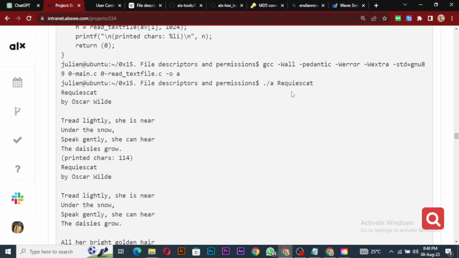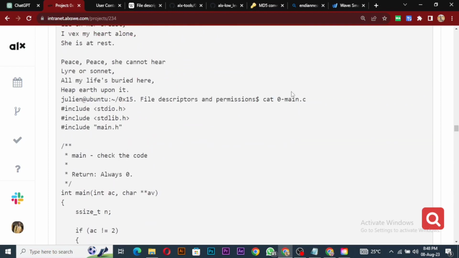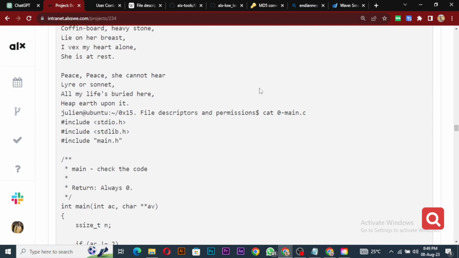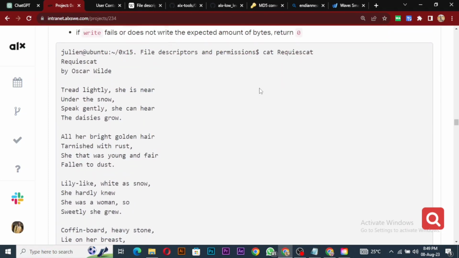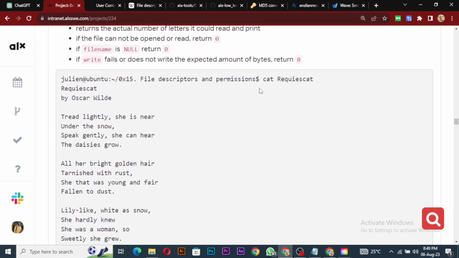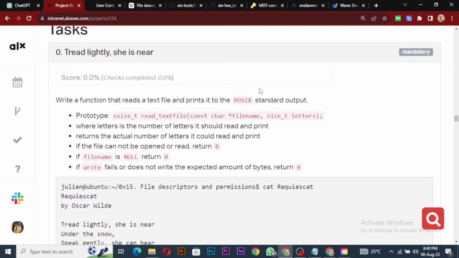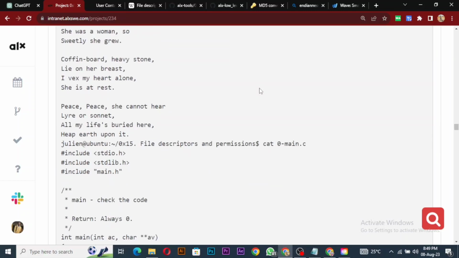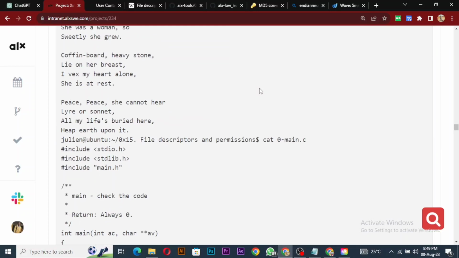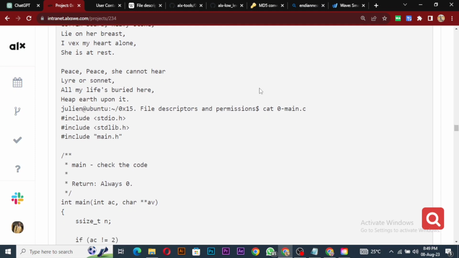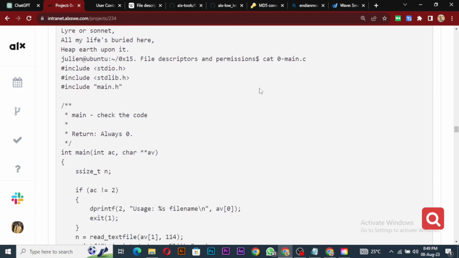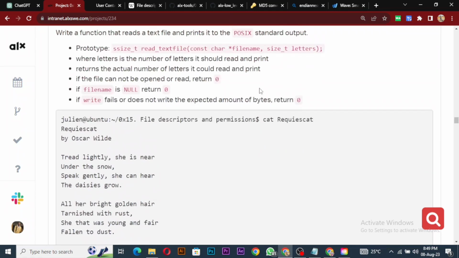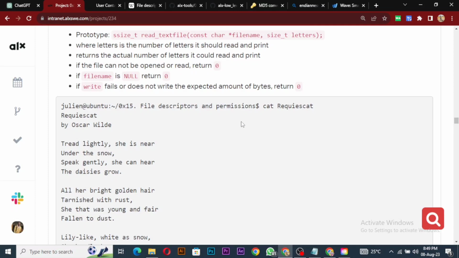what are those executables? Okay, they are still ABC. So let's create this, our 0-min.c. I think we're going to do 0x05 file descriptor and permission, cat.